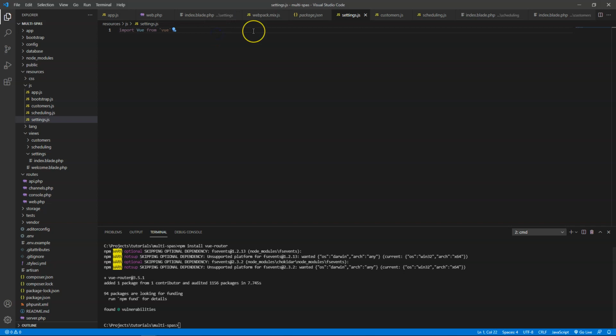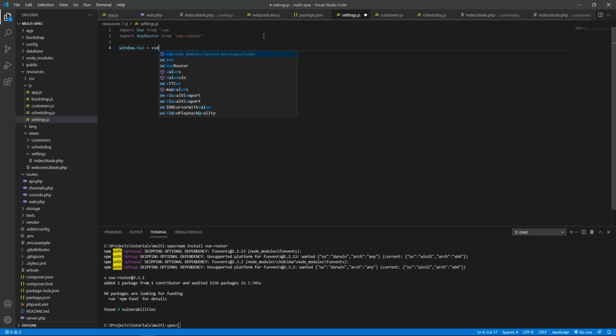All right. And then we can go import. And that's imported there. I'm going to attach Vue to the window object, so we have access to it in other files as well.